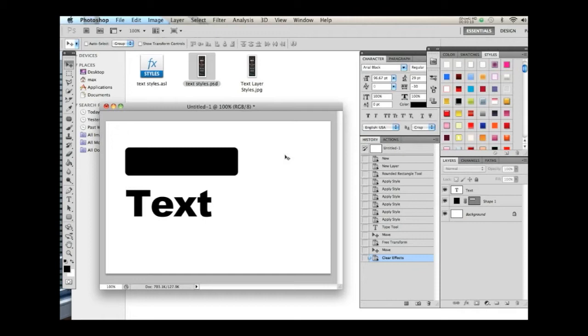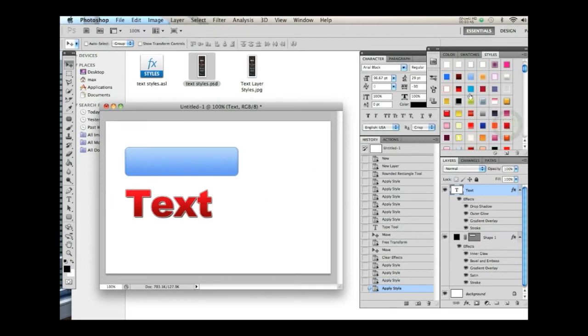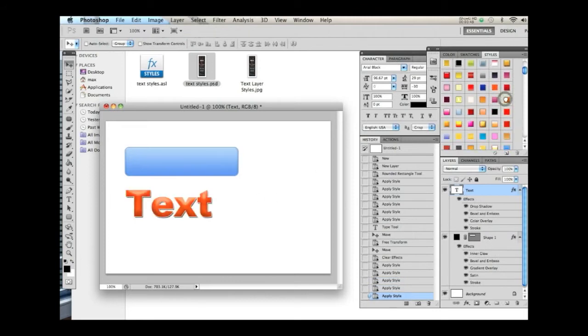Adobe Photoshop layer styles are basically effects that you can add to your shape layers and text layers with just a few clicks. So here we have just a simple shape layer. It's pure black, and if we go to the layer styles palette, we can give it a cool makeover by just clicking on one of the layer styles here, and it gets added to your shape automatically. So you can do this for any text and any shapes within Photoshop. Okay, so we can make the text look really nice by just applying one of the layer styles to it.